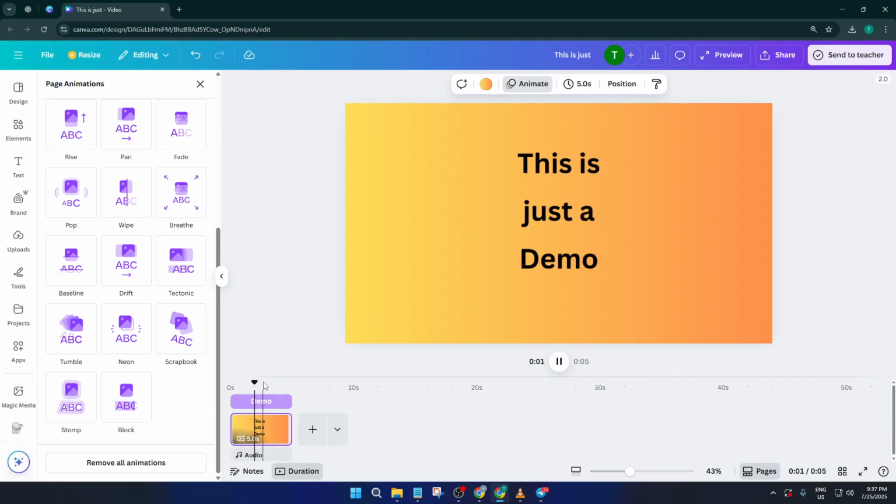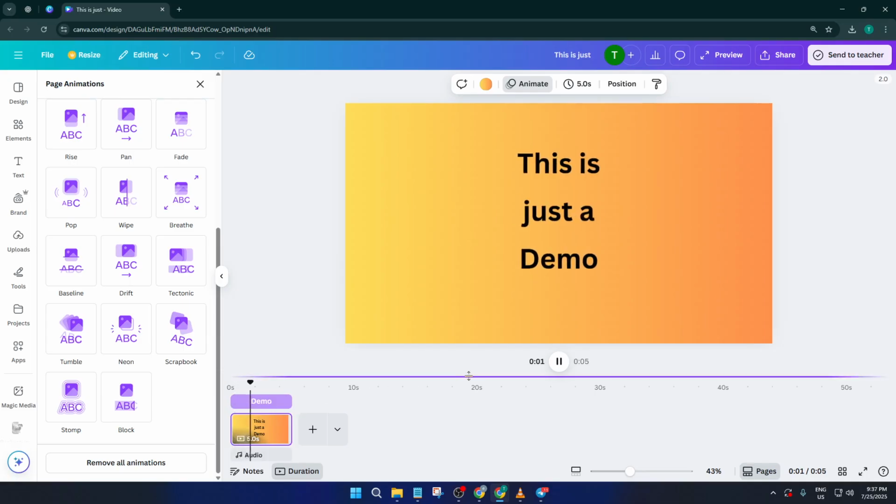Before we move on, I recommend clicking the play button, which is usually up in the top right corner. This lets you preview what your animation looks like so far. Don't worry if it doesn't look perfect at first. You can always go back and adjust the timing or rearrange your text. With Canva's animation controls, you can fine-tune exactly when each line appears, and even adjust the duration if you want the effect to be quicker or slower.